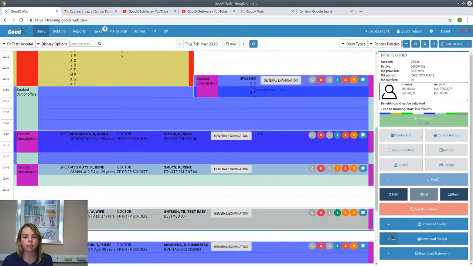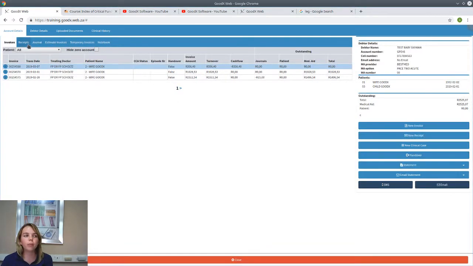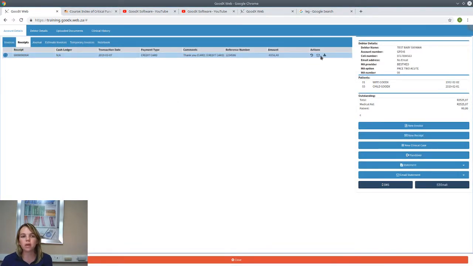Now, let's see one we did do a receipt on, and we didn't do a receipt written back. Yes, here is one. So here you can click on the download receipt, and it will give you the receipt, or you can email it from here. Okay, and again, everything is on. If you go to account details, you can reprint this receipt from here also. Okay, and again, here is also an email statement and a statement.